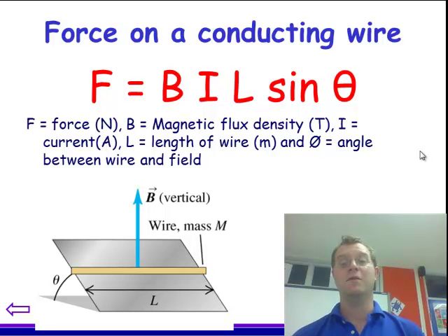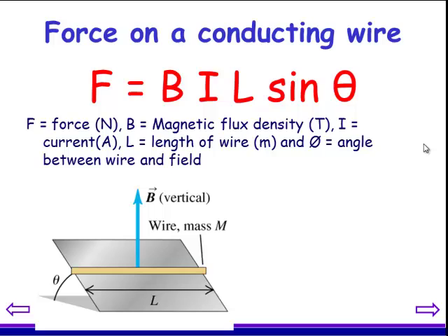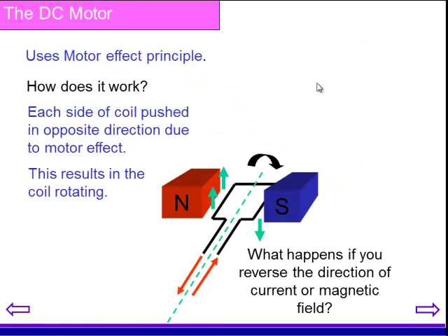So that's a formula which you're going to be using. This becomes particularly useful — why do we want wires to move in magnetic fields? Well, one of the crucial areas is in a motor, a simple DC motor. If we have current flowing through and around and into the situation between a north and south pole of a magnet, we can see down one side — using Fleming's rule — there'll be a force going upwards, and down the other side a force going downwards. And that will cause the coil to rotate and rotate and rotate. That's the driving force of a simple DC motor, and that's all the thinking you're going to need when considering electromagnetic forces on a wire.